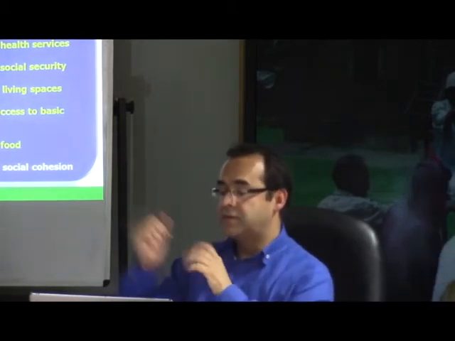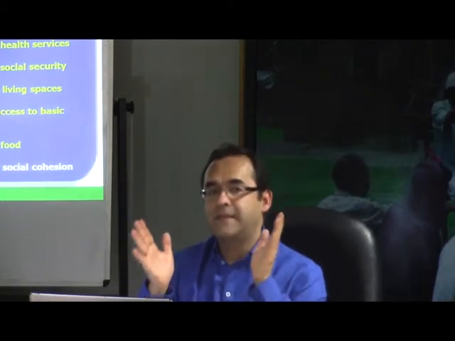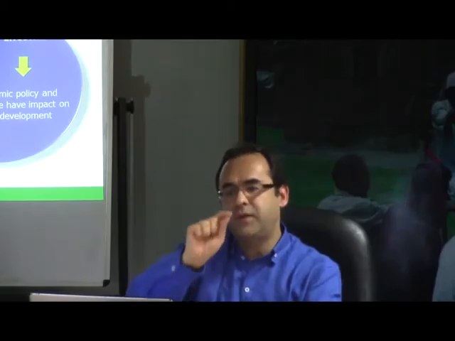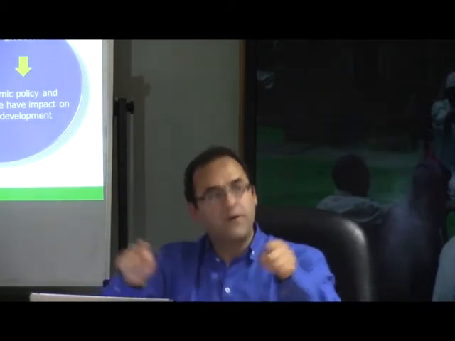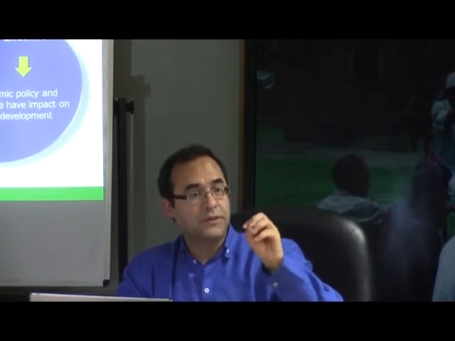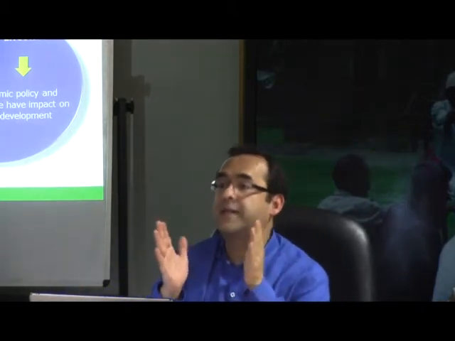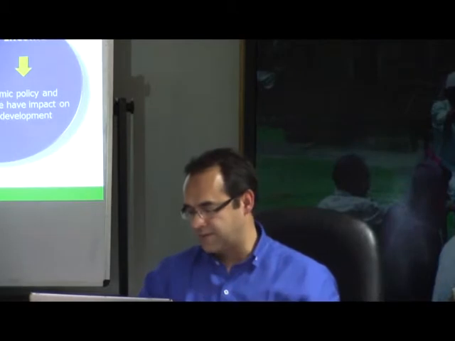And as you can see, those dimensions on yellow are in fact part of the social rights. So as I mentioned before, this is a very important element. Our method has a social rights approach and an income approach. It means that irrespective of the relationship between educational gap, between health services and income, the social rights approach says, if you have education and health services, it is important on its own right. It doesn't matter if then you may have better income in the future because of that, but if you are an educated person, this is important by itself, which is behind the theory of social rights, let's say.